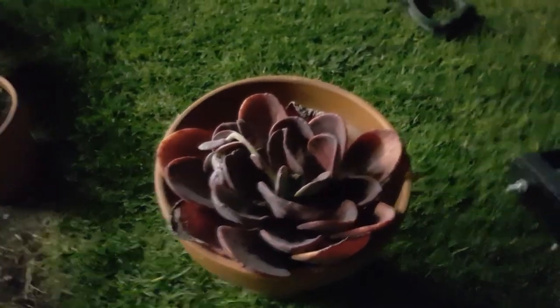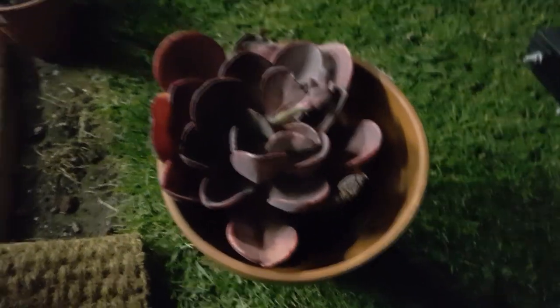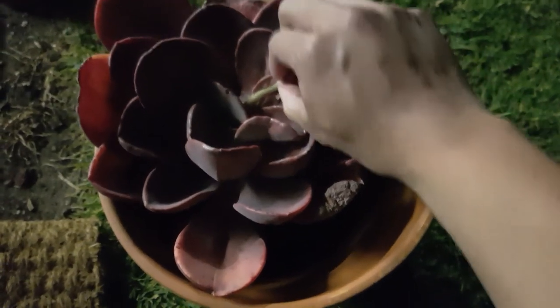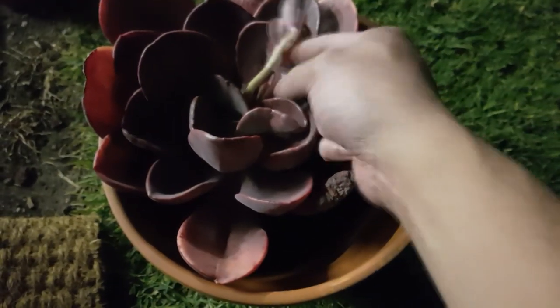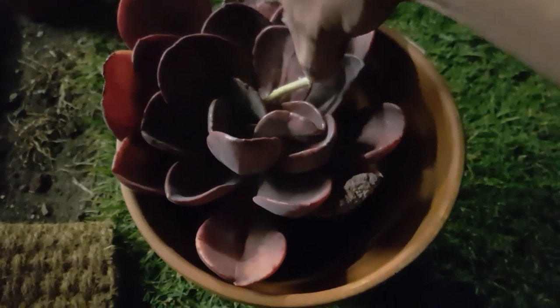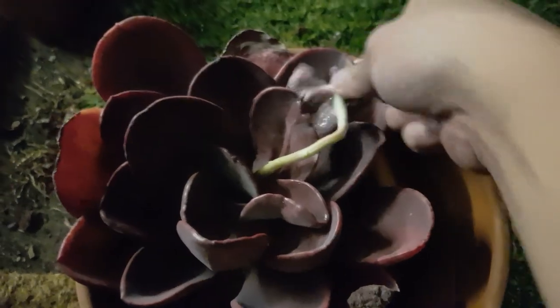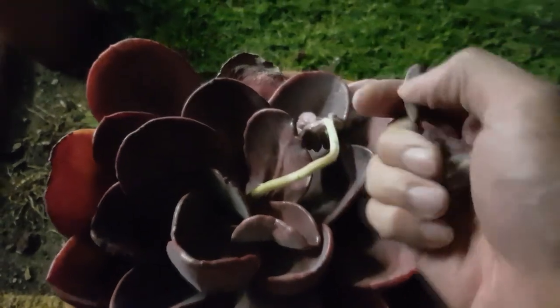As I have previously noted, I'm thinking of using this echeveria myrtilla as a centerpiece. But before I do that, I'm going to harvest some of the leaves from this flower stalk. There's a few growing here. There. I could probably use this for propagation.